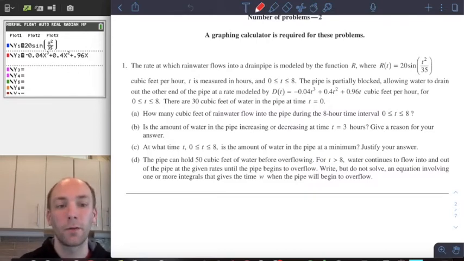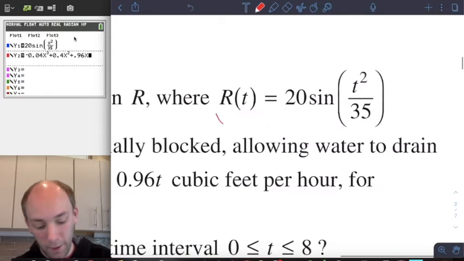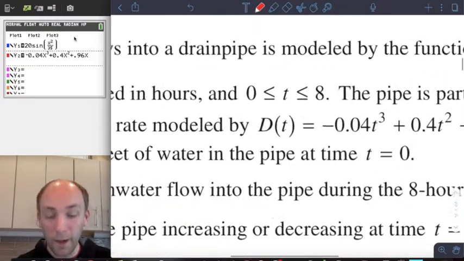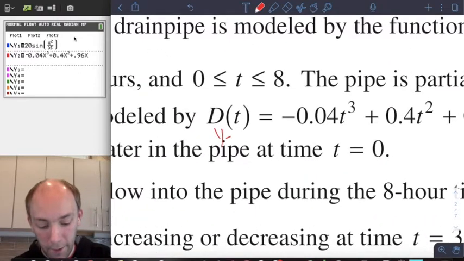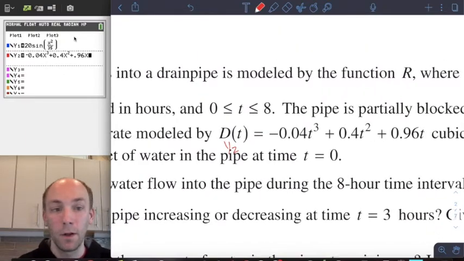So whenever I come across a problem like this, the first thing that I like to do is go ahead and put my equations into the calculator. Off to the side here, I have my calculator pulled up, and I've got r of t in y1. I'll make a note on my paper that this is y1, just to help me keep track. I won't actually write that on my work, but for my reference, I will label r of t as y1. And then I put in y2 as d of t. Again, I'll make a little note of that on my paper, so I know that I've got them stored in my calculator if I need them. Okay, and everything looks good.